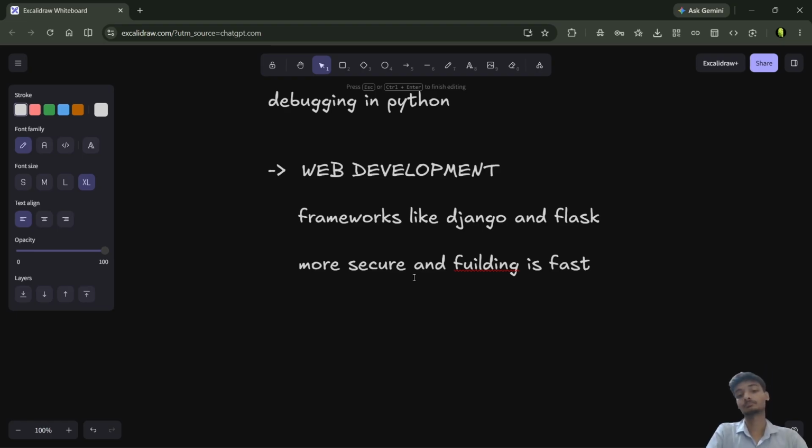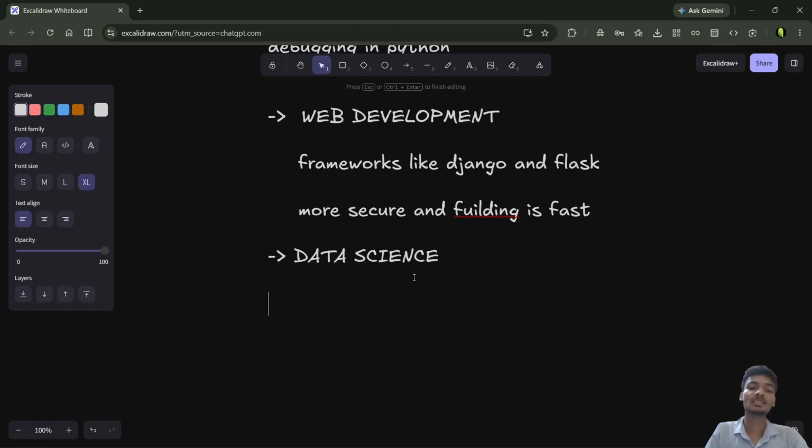In data science, the second and most widely used application of Python is data science. Today, organizations like Google, big organizations, generate a big amount of data. This data is also known as big data, and it is generated every second.